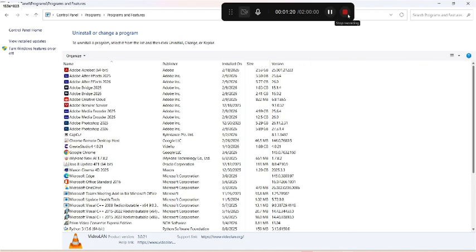So guys, this is the proper way. From the control panel, if you remove or uninstall any application or files, only the specific software or application files will be removed from your computer. It will not touch any other important files. So this is a small but very important thing.